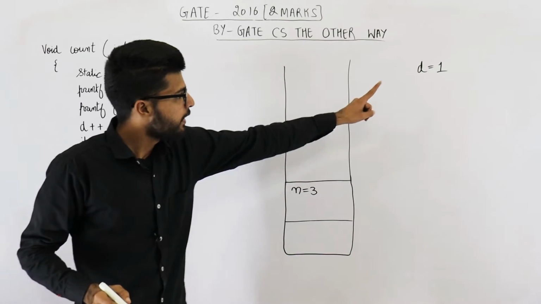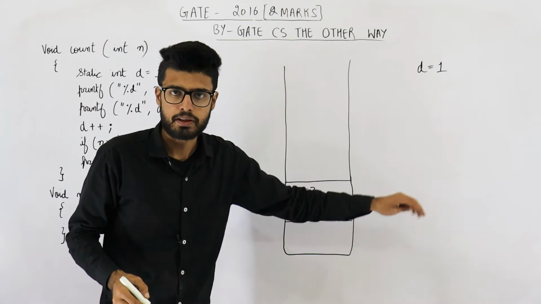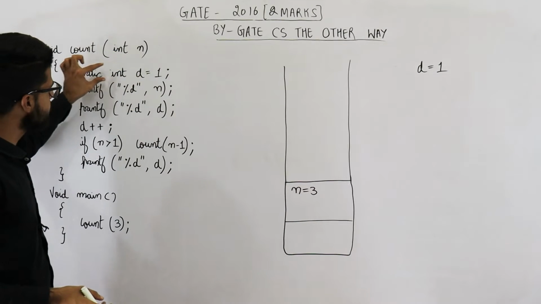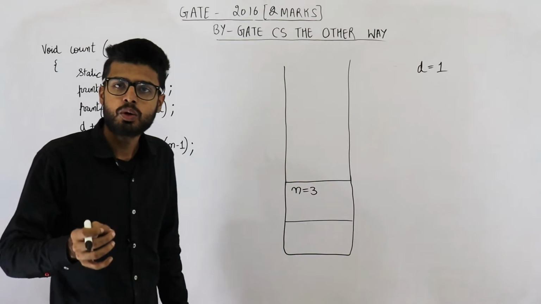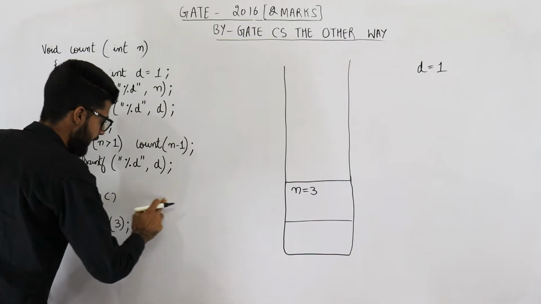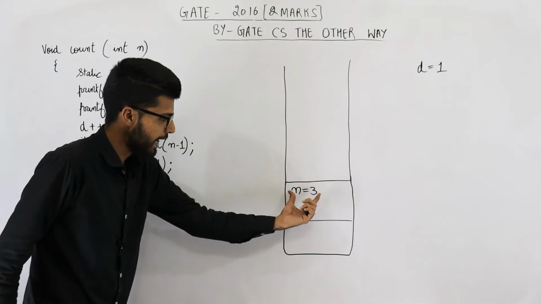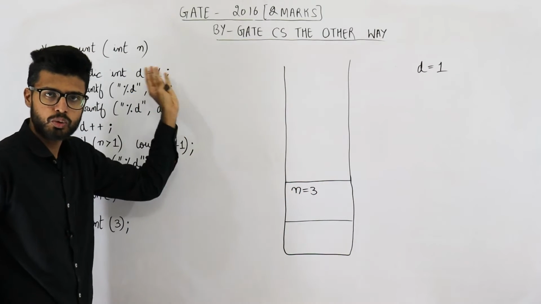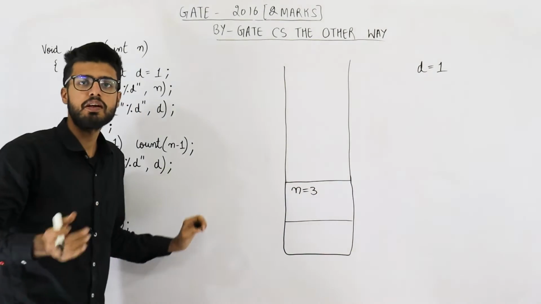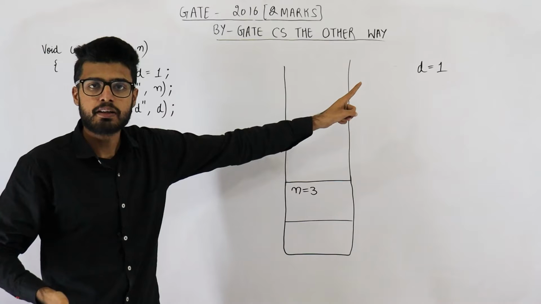Now see, d will not be declared on the stack because d is static. Static variables are declared separately. The reason for doing so is because d is static and we want to maintain the value of static variables throughout the execution of the program. See, once this function ends, you have to delete this activation record. This will be popped. Hence, n will be deleted. n is a local variable, so we will erase its value. But even after ending of the function, we will maintain whatever is the value of d. Okay. And in subsequent calls, that same value will be used.